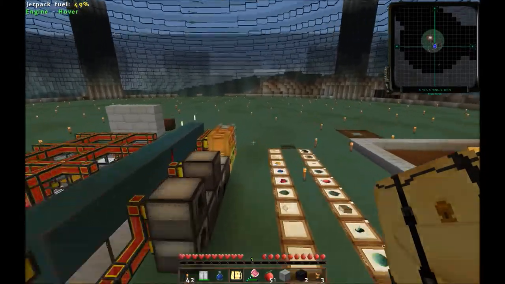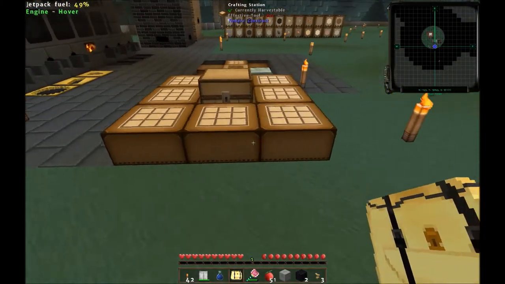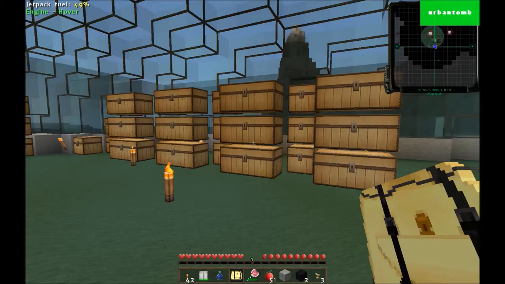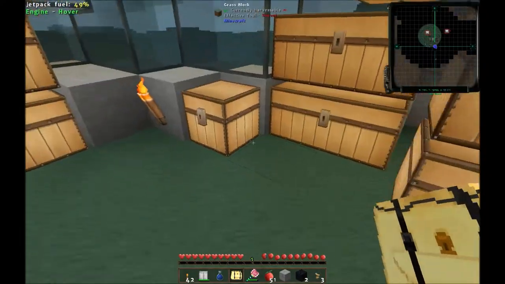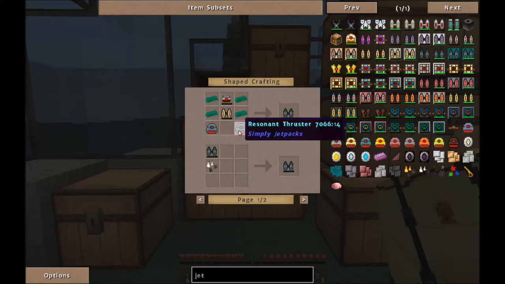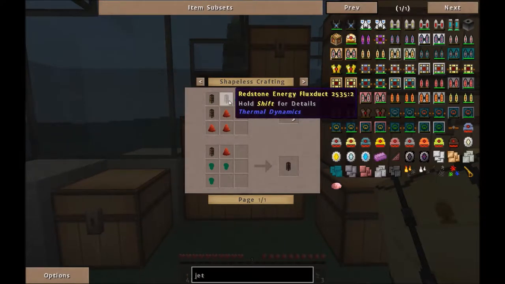It's easy fixed. Oi! That was a bit dodgy. Come on! Right. What's it doing that for? Freaky shit. Alright, what else do I need? I think I've got some of them. What do I use them all for? So which one was it? Redstone flux duct. I guess I've run out. Alright. So that is done, redstone energy flux duct.